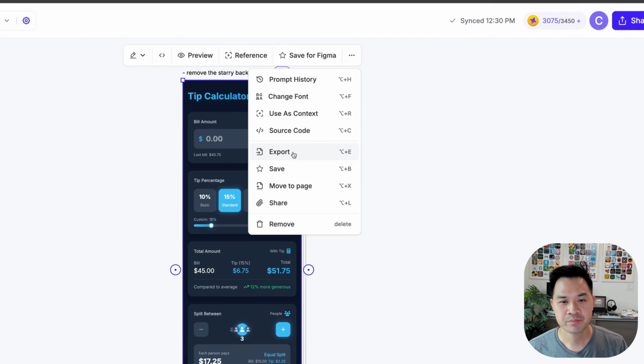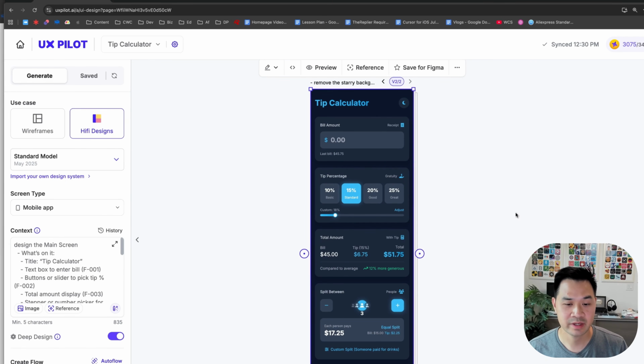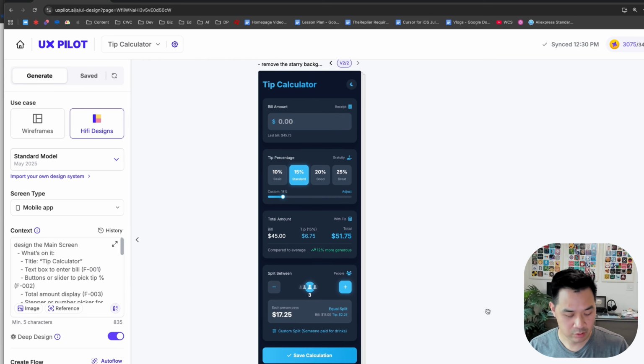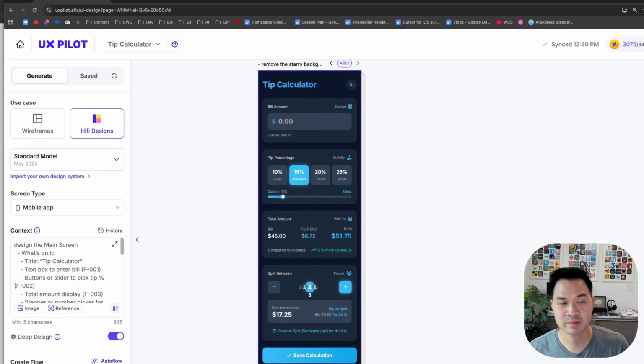I don't remember, but if you can't export, I think in the beginning, what I did was just literally take a screenshot. Do you remember how I did it with Mobbin? Command-Shift-4, you just select that, and you just go ahead and take that screenshot. Try not to take the little outlines behind it, because any little detail, sometimes AI will pick up on that and try to integrate those little outlines into your design. That's not what you want.